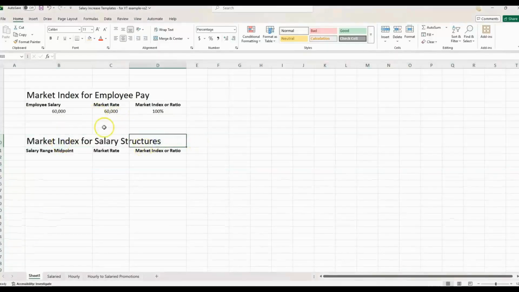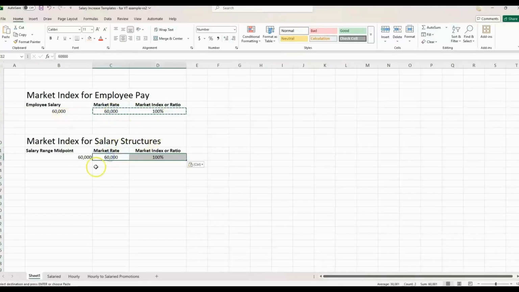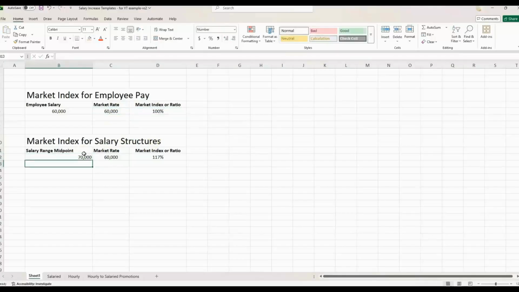So it can also be used in salary structures. So it's important when someone asks for market index, or you're reviewing information, that you know which data is going into this formula. Are they looking at salary range structures and midpoints, or a specific employee's pay? It's exactly the same. You would get your midpoint or suggested midpoints and plug it in, and then you would also calculate that market value. And it's just going to be the exact same formula, so I can even just copy it. So you could see how your salary ranges compare to the market values.